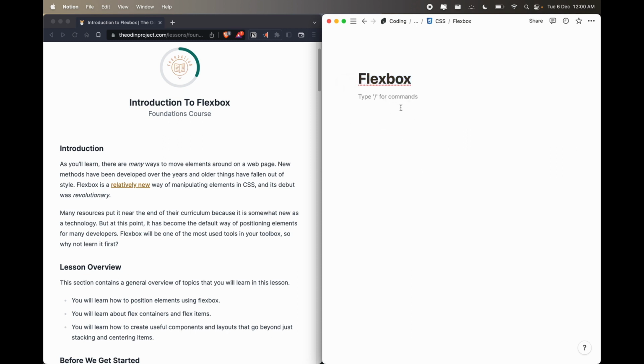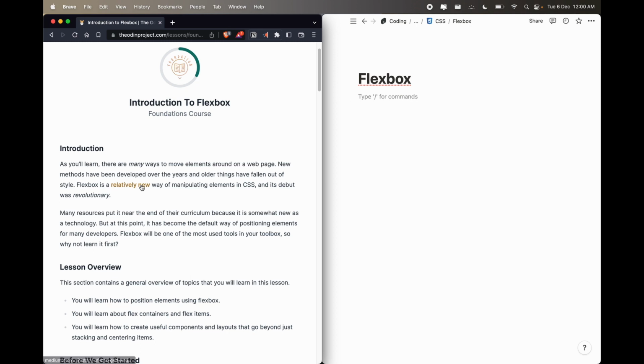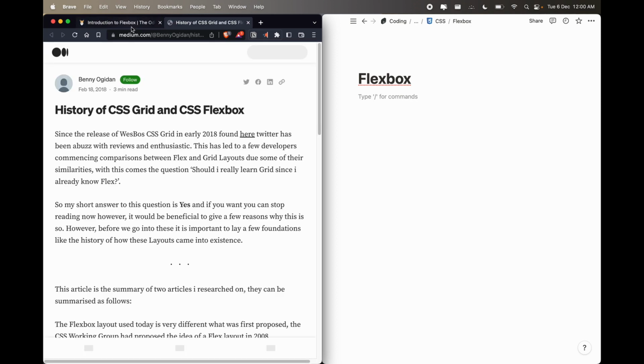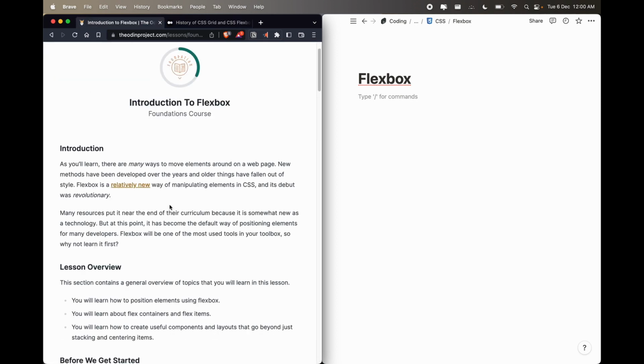Alrighty, yeah. So, introduction. As you learn, there are many ways to move elements around on a web page. New methods have been developed over the years, and older things have fallen out of style. Flexbox is a relatively new way of manipulating elements in CSS, and its debut was revolutionary.